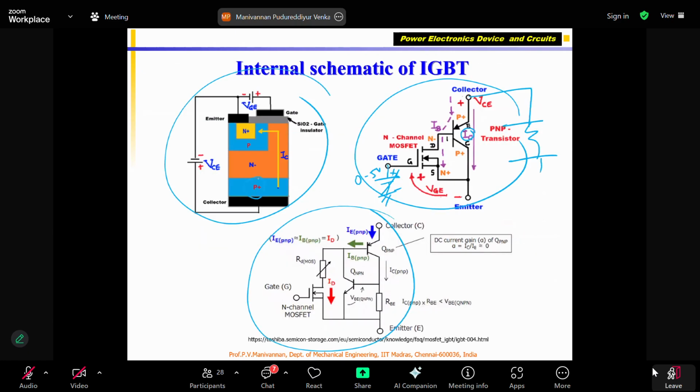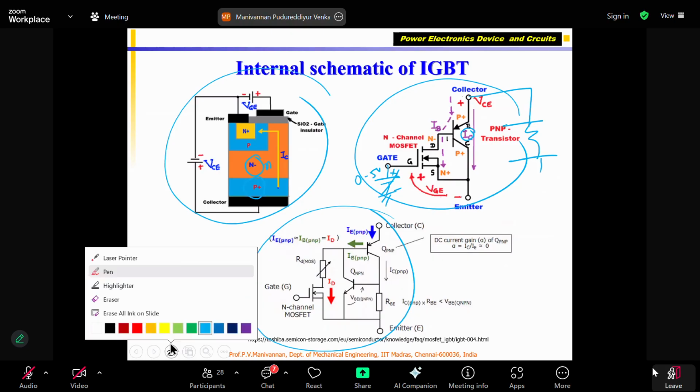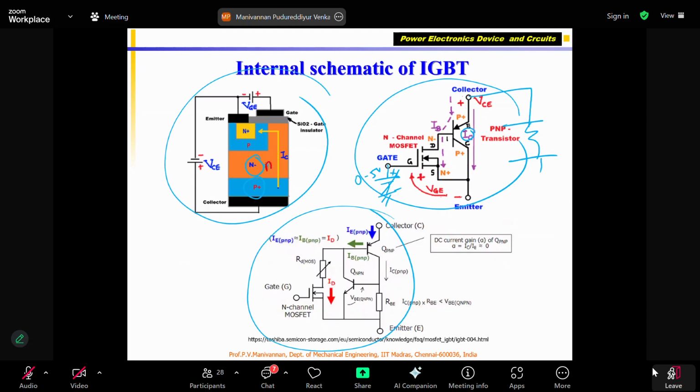Now we know that the IGBT is basically a 4-layer device. Just now I told you P plus, N minus. Sometimes some books put just N alone. If they put N alone or N minus, that means it is lightly doped. N plus means heavily doped. P plus means heavily doped. Just P or P minus means lightly doped, meaning the number of current carriers is less. In P type it is holes, and in N type material it is electrons. Compared to P plus, P or P minus has fewer, and compared to N plus, N minus has fewer. That's what you need to understand.